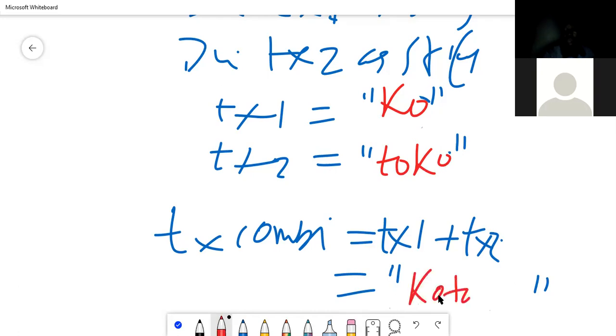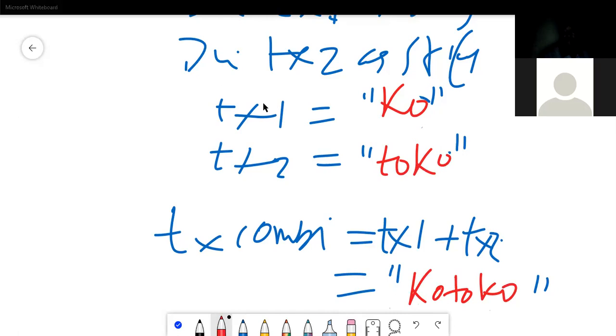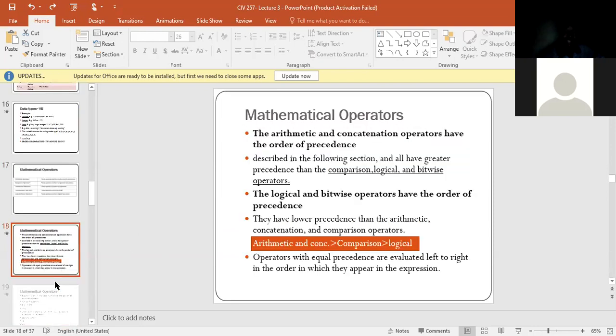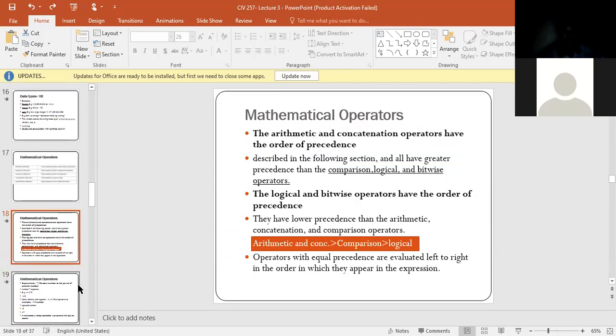So Kotoko. Okay. So this is programming for you. Programming for men. I don't know, I don't want to sound sexist, but we have these concatenation operators. We have the comparison operators, which simply do greater than or equal to, then the answer is a Boolean. Okay, remember Boolean is true or false.